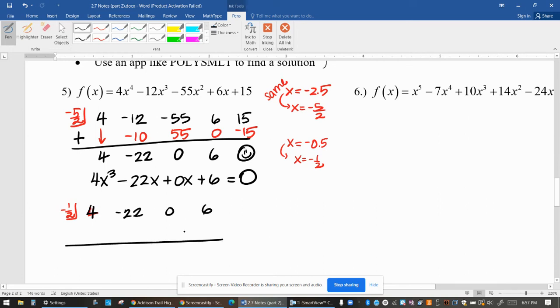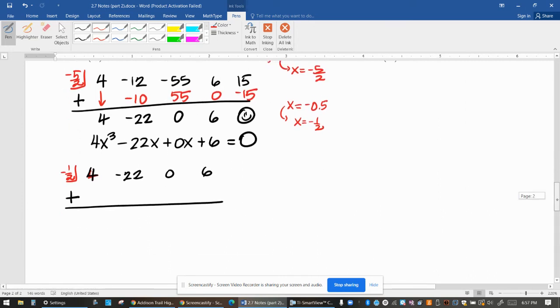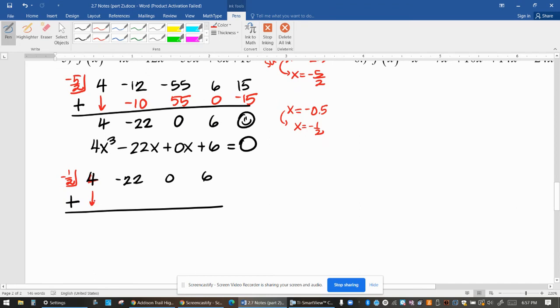Remember, when you're doing synthetic and long division, if you're missing any of the terms, you got to fill them in with a 0. Okay, so again, remember that we were allowed to find 2 zeros on our graphing calculator, so I'm doing synthetic twice, and then I'm going to be left with a quadratic that I can either solve by factoring or with the quadratic formula. Okay, pause the video now, continue on with your synthetic division, and then push play when you're ready.